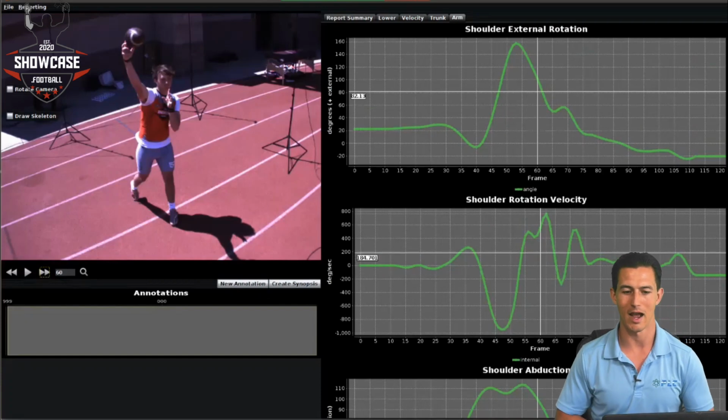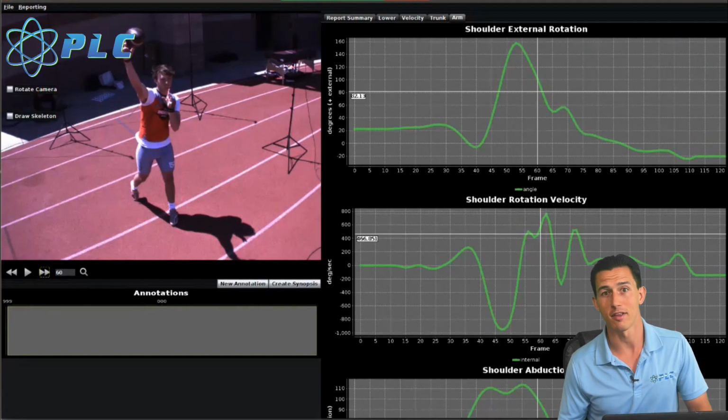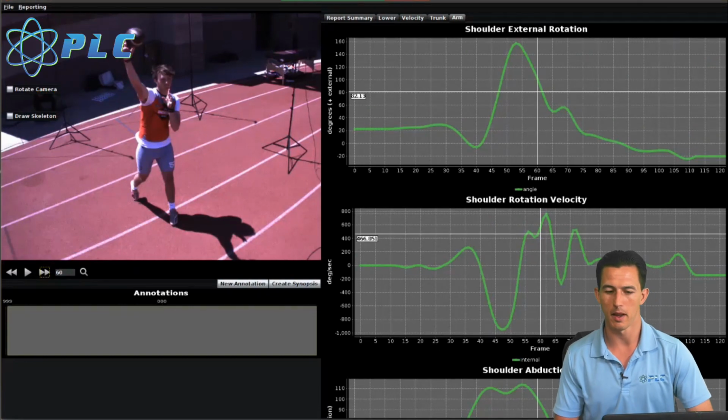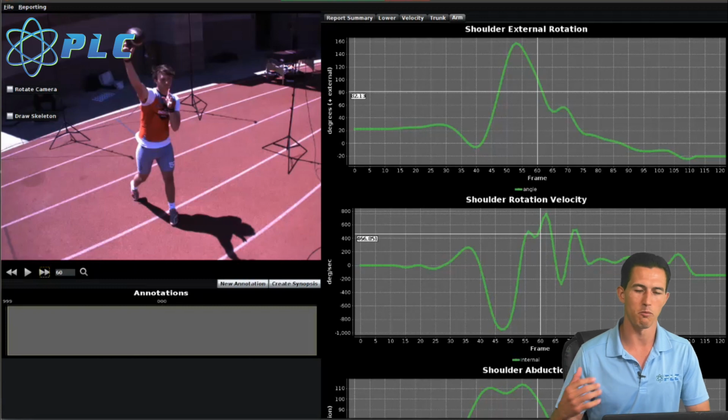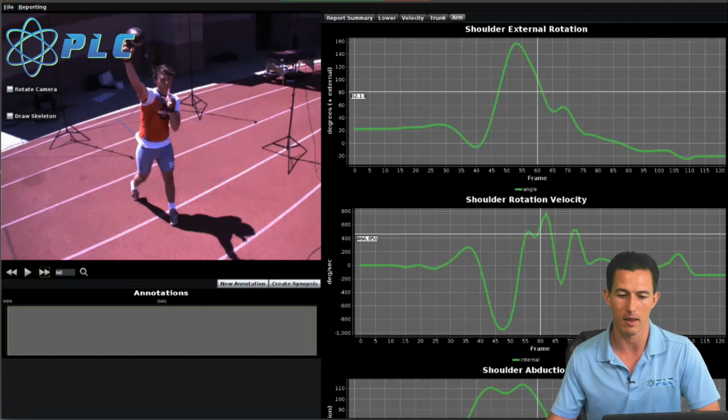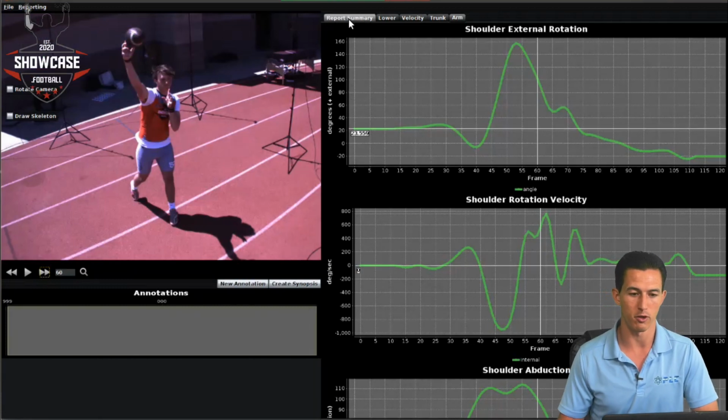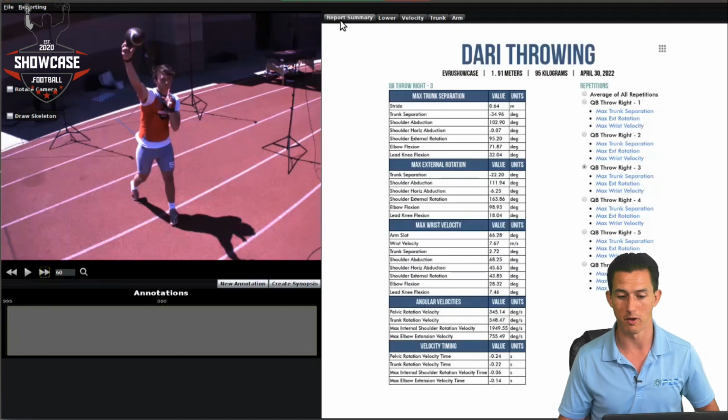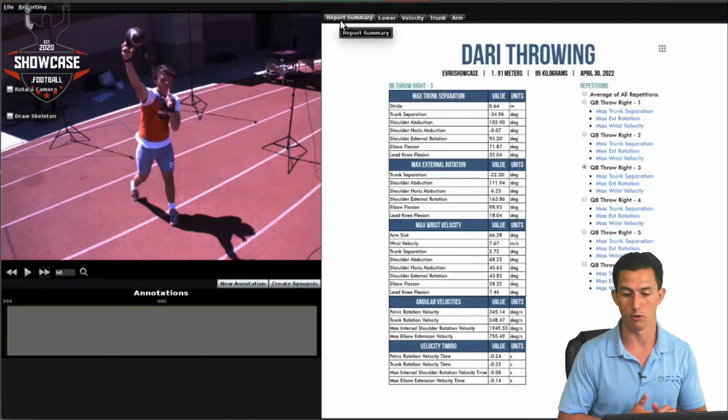We don't know exactly how we're going to be able to do that or exactly what the extent of that information is going to be, but we're going to work on that. We're going to work to provide more value to you guys when you come to these camps and make it so there's more information that you can walk away with and also more information that you can potentially give to your coaches and things like that.